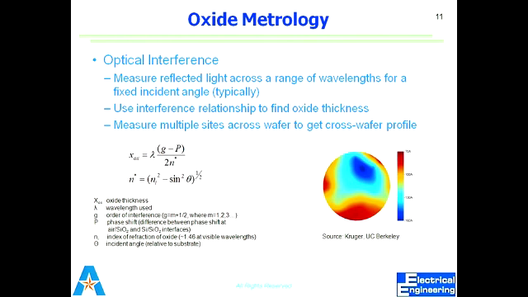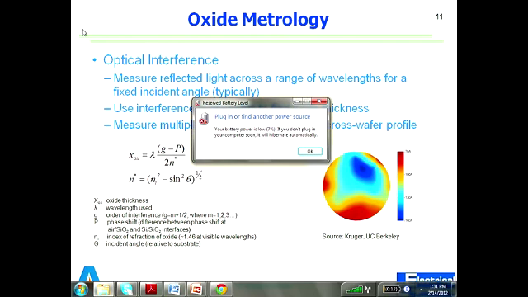This is silicon and this is silicon dioxide and this is air. So if light comes in, it is reflected from this surface, one way. Secondly, it bends down because the index is 1.46, more than 1, and it is reflected from this surface as well. So these two reflected waves interfere with each other.